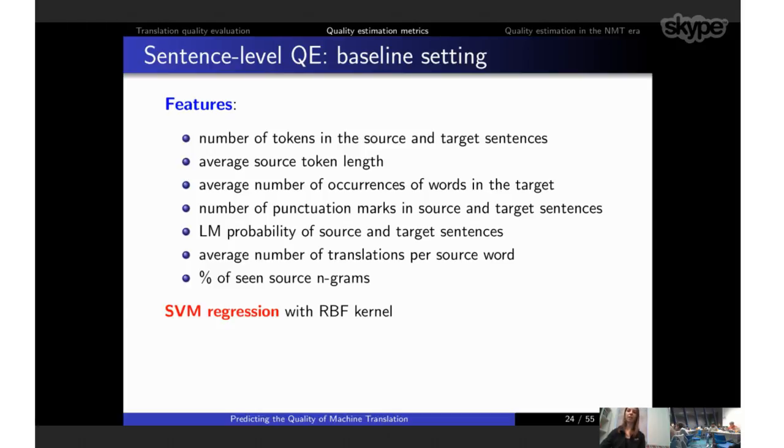The interesting thing is that in the first year and almost the second year as well, when we ran this task, it was very hard to beat this baseline. And now it's very far down in the ranking of systems. But it's known as the baseline system for quality estimation. And there is a toolkit that allows extracting this and many other features, 150 features or so, which is called QuEst, and it's open source, and you can have a look if you're interested.